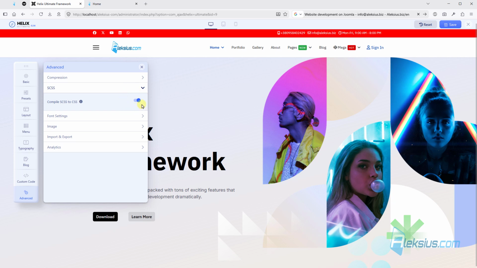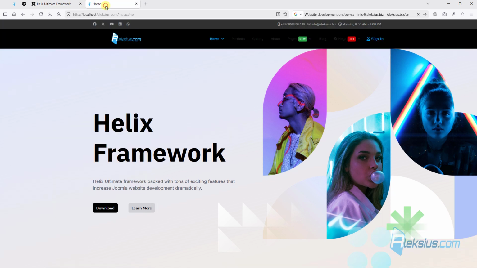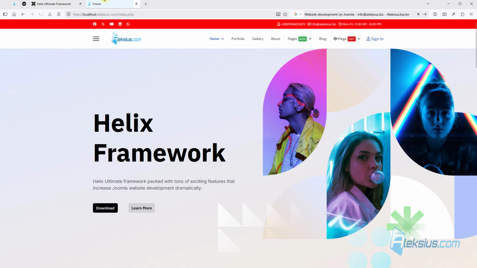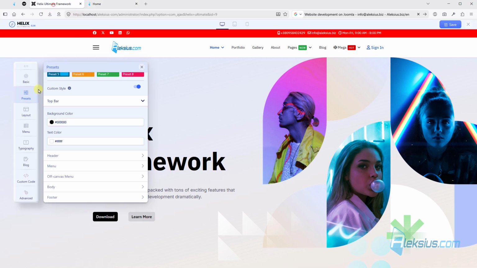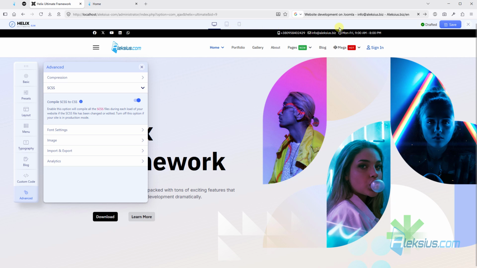By default, after installation, in my case, it was enabled, but for example, if we disable it, save it, go back to presets, change, for example, the background color, save it, and nothing was changed. Also, it didn't change here, but if we enable compile SCSS to CSS, we will see the changes.